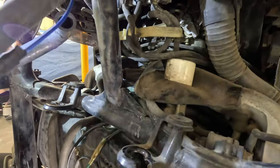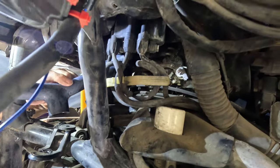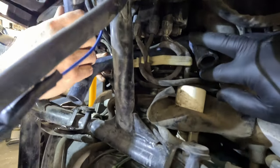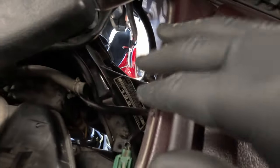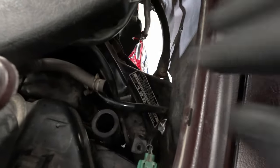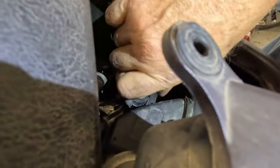So, okay, we are starting to put these hoses back together. We got to wind this upper one back around everything like that, and then we gotta find where that goes up through there. Yeah, I think you're up there. There we go. Okay, yep, that is up there. Right. Now we just need to get the filler hose, the clamp.